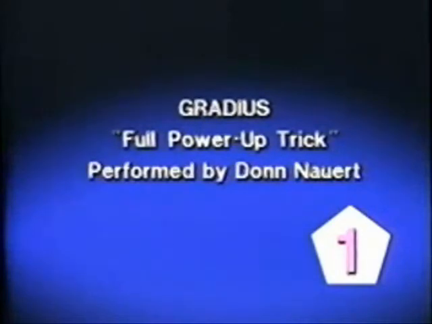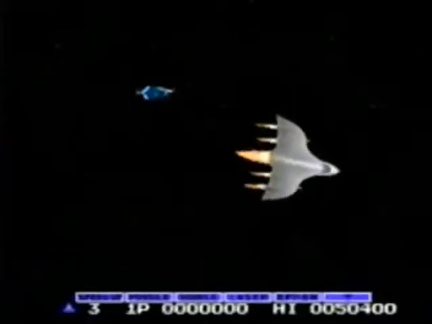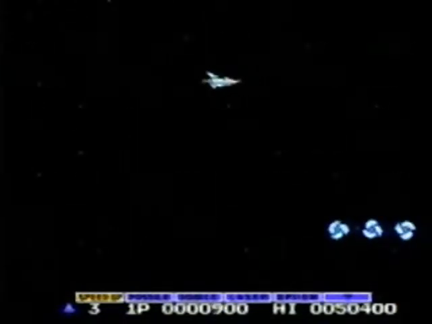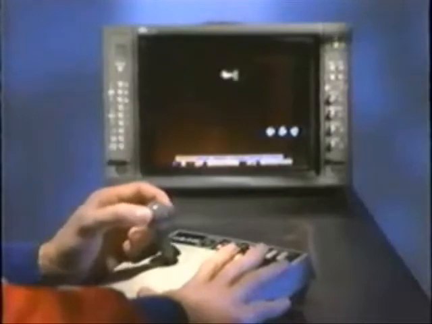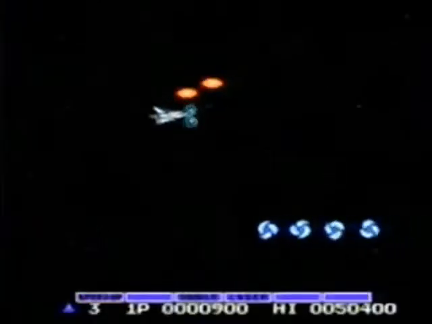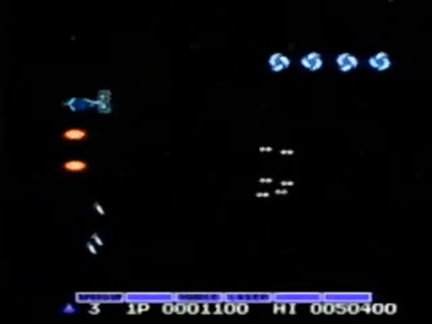To get full firepower in Gradius, get the power pill for speed up. Pause. Go up, up, down, down, left, right, B, A, start. You now have full firepower.